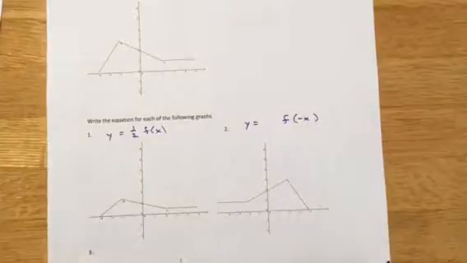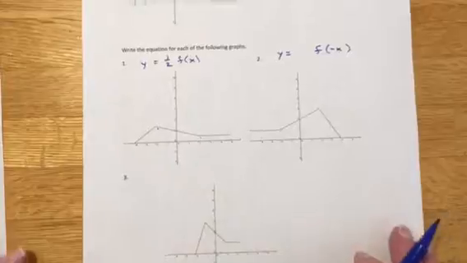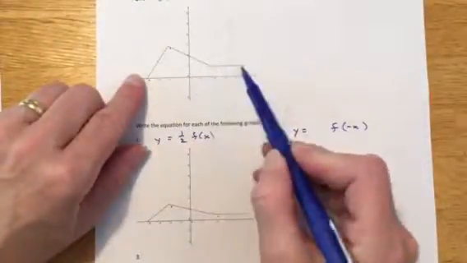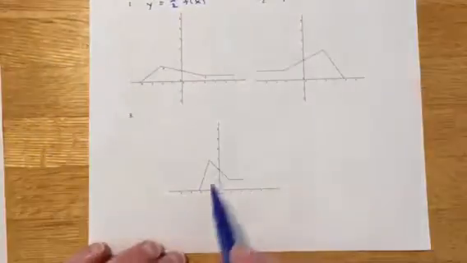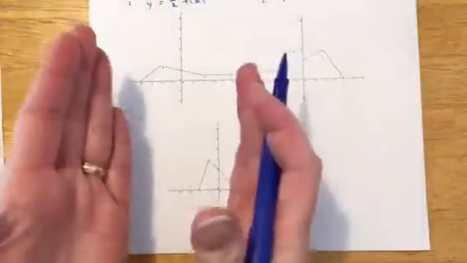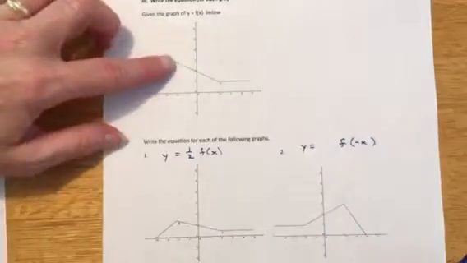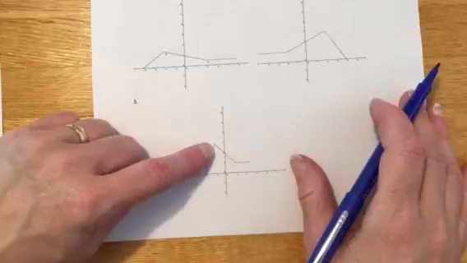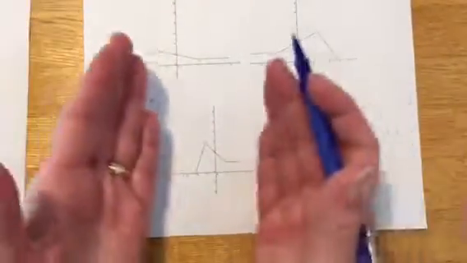Okay. And then the last one, and again, just make sure you're comparing to the original. So I'm going to have to kind of move up and down here. So notice this went from -4 to 5 horizontally. And when you look at part C here, clearly it's not going so far. It's only going from -2 to 2.5. So it got shrunk in. The top value here, the height, still reaches up to 3. Down here it reaches up to 3. So it doesn't look like much is happening vertically. It's just that those ends, that were going from -4 to 5, get squeezed in to -2 to 2.5.